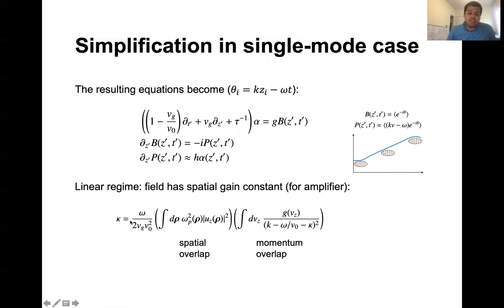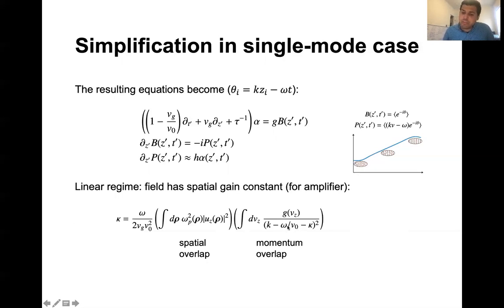So the gain constant, it's on both sides. So this is an equation that's third order. But this gain constant is a product of two essential factors. One is a spatial overlap between your electron beam density perpendicular to the direction of motion, which is encoded by the plasma frequency, multiplied by the mode profile also in that transverse plane. So there's an overlap between the density and the transverse field. And then there's also a momentum overlap factor. So in the numerator, I have the distribution function of the electrons in velocity space. And in the denominator, I have a phase matching denominator.